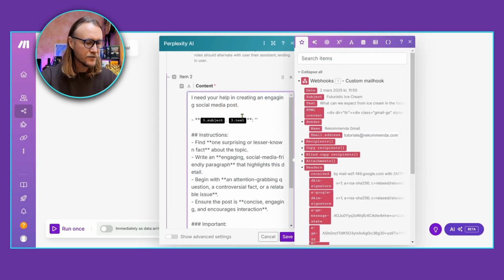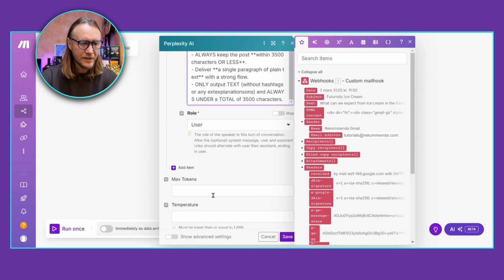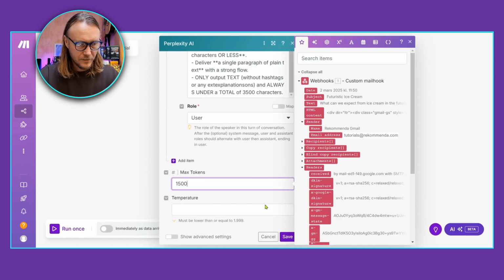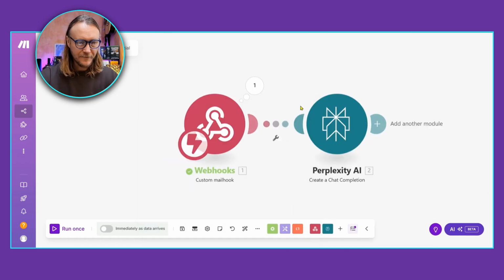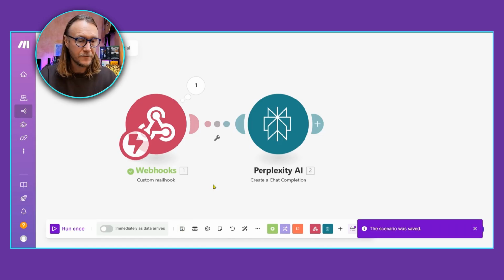So there we have the user prompt, and same thing here, we need to change the subject and the text line as well. All right, that's it. Then max tokens, we're going to say 1500 and leave it at that. So click save, and remember to save your scenario.